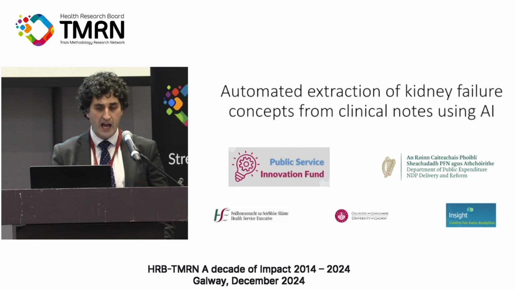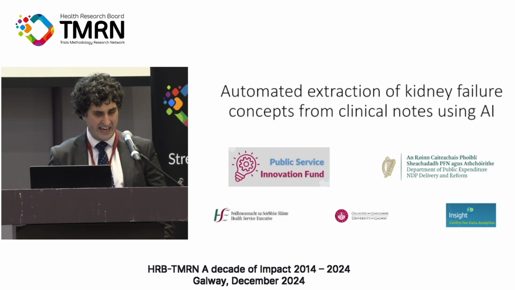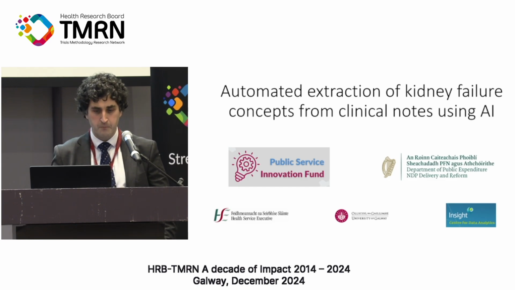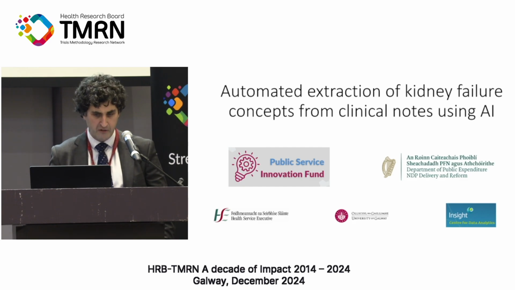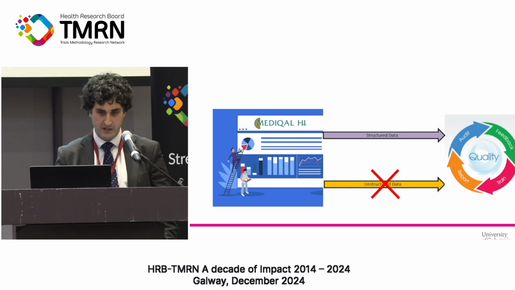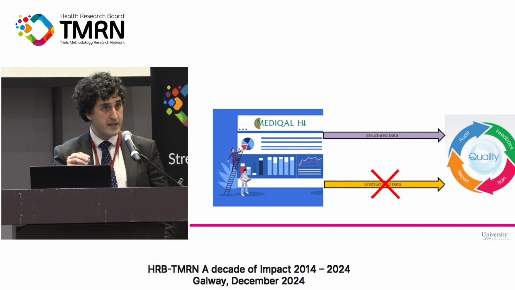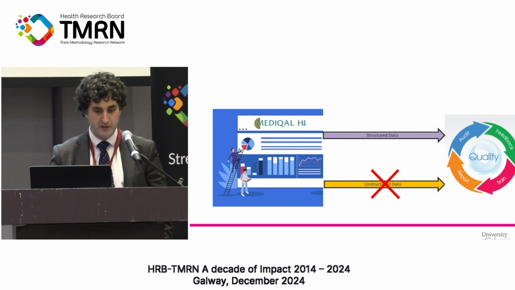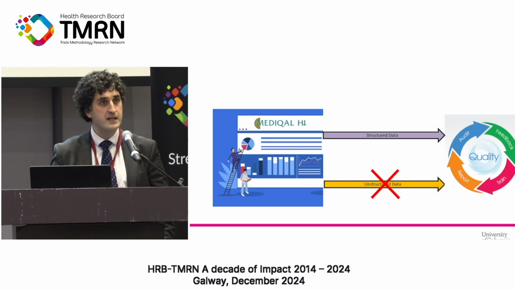kidney disease. And the project we did for this was through the Public Service Innovation Fund. So that's a fund from the Department of Public Expenditure. And the title of it was Automated Extraction of Kidney Failure Concepts from Clinical Notes using artificial intelligence. So in Ireland, as I mentioned, we have an electronic health record for every dialysis and transplant patient called EMED. It's a mixture of structured and unstructured data.